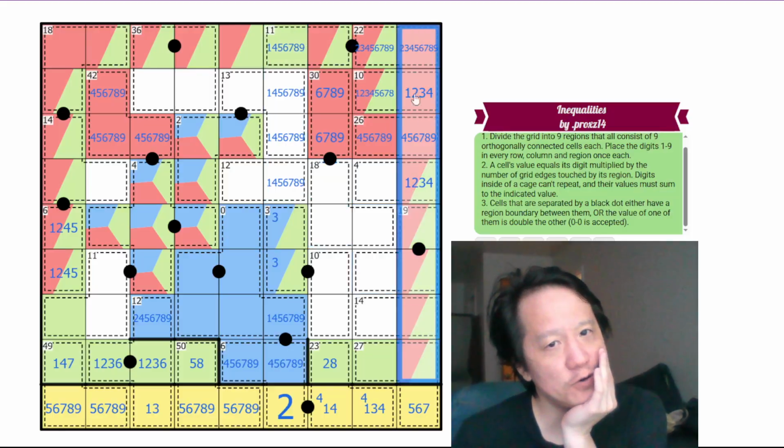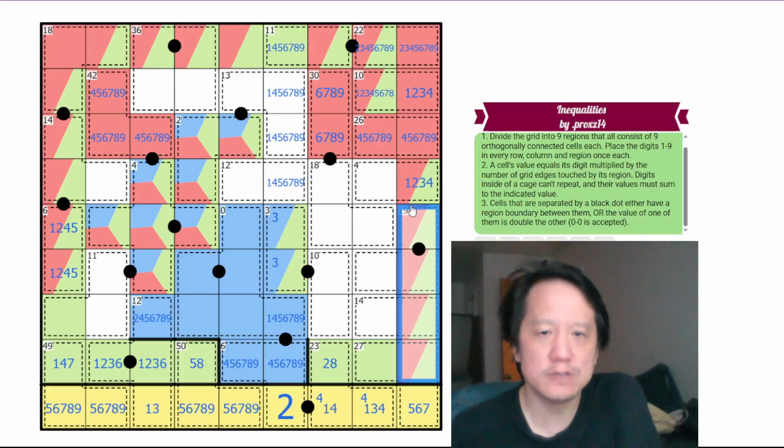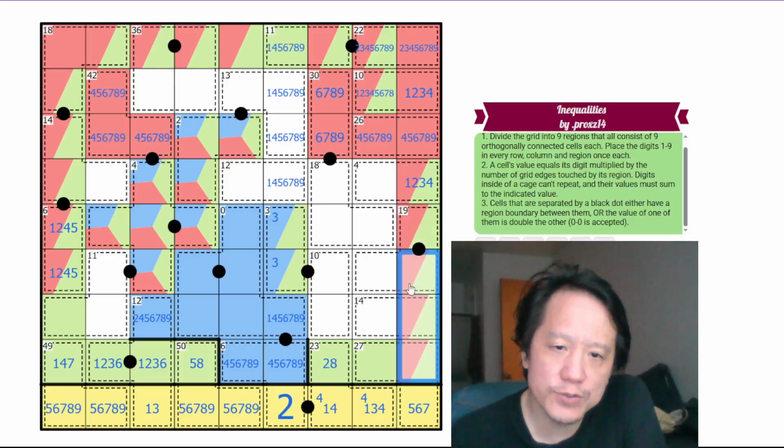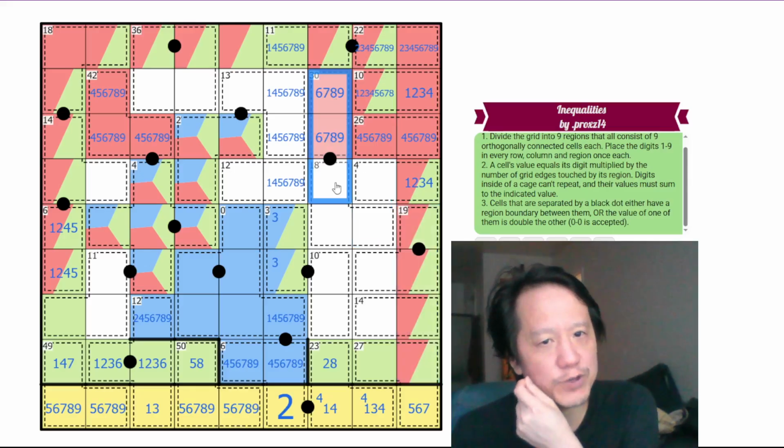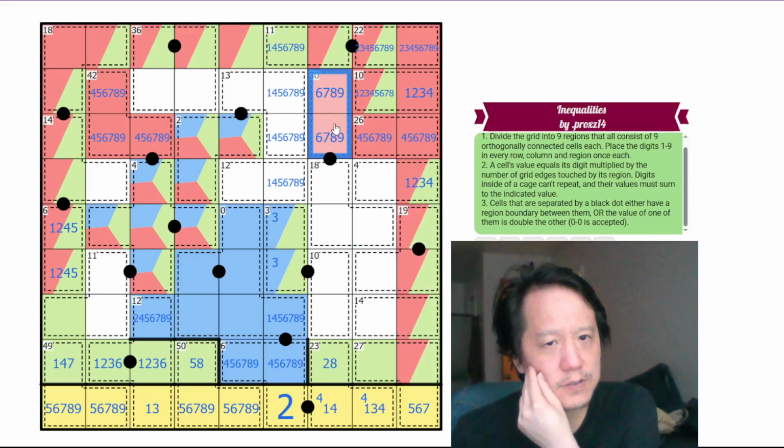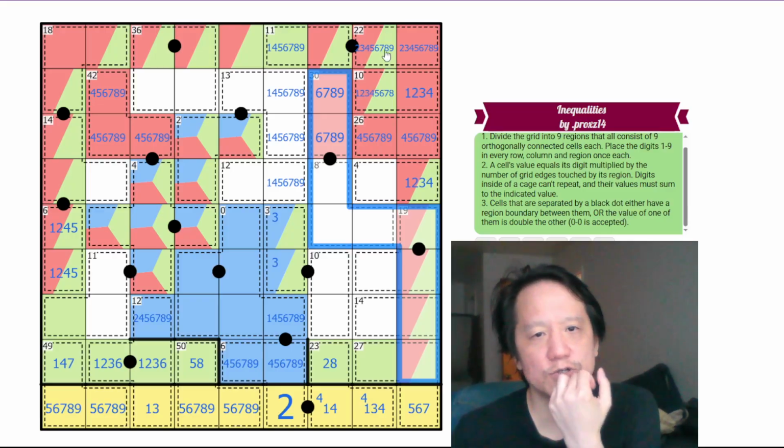You could have all of these be a double. No, you can't. Can this be a 1, 2, 3, 4, 5, 6, 7, 8, 9? So this cannot be a double with this part. We're trying to give this part 9 possibilities.